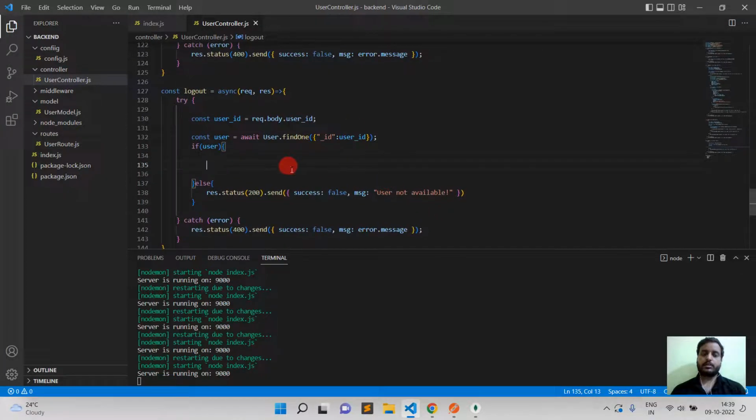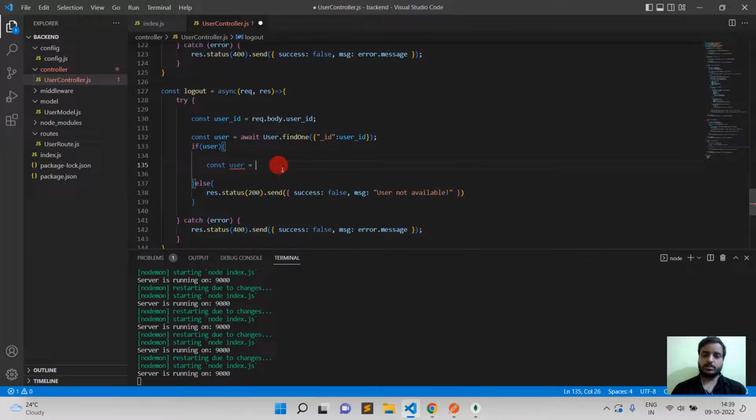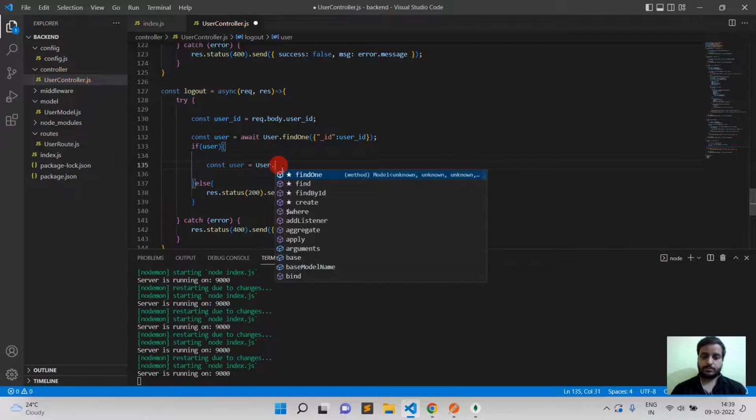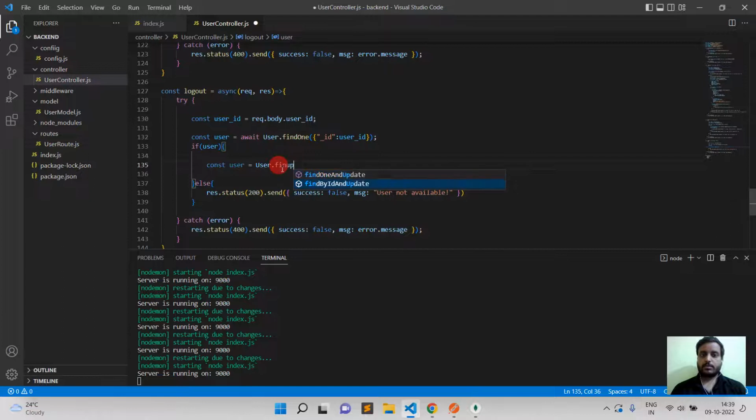Okay, and if it is available, then const user equals to user dot find by id and update.